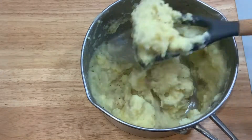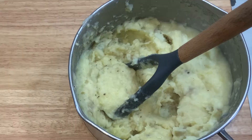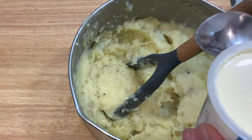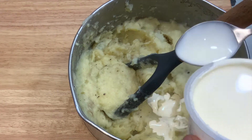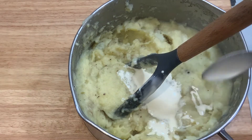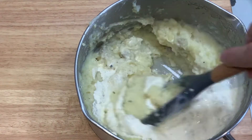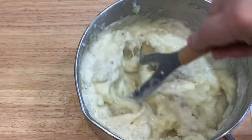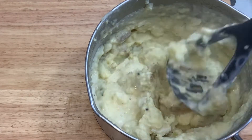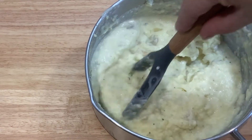I like to add a lot and have it very creamy and very easy to manage. I don't have it smooth, but you can put this through a potato ricer if you want it really smooth. I like it quite rustic — it's a rustic cottage pie. And then for a touch of luxury, add a bit of double cream. But if you don't have it, it won't make very much difference. It just gives it an extra creamy gloss and richness. You can still make this recipe with just the milk and the butter.